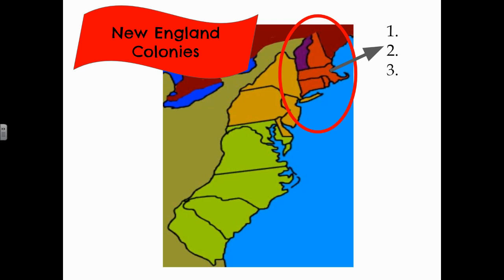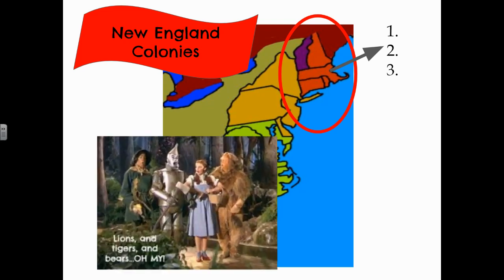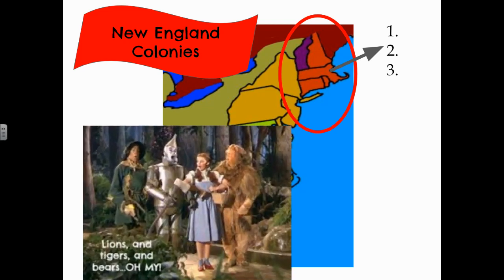And one of the ways that I'm going to help you to memorize them is to take these three reasons and have them go along with a little chant that is similar to a chant you already know. You guys have probably, hopefully, heard of the movie The Wizard of Oz. And in The Wizard of Oz, there's a song or a chant that goes, lions and tigers and bears, oh my. Lions and tigers and bears, oh my.